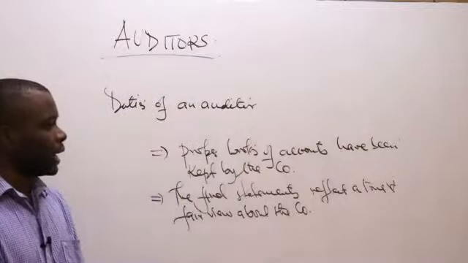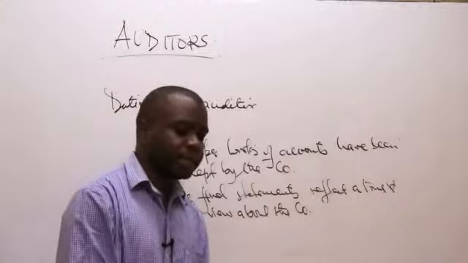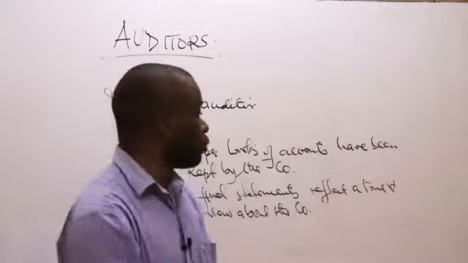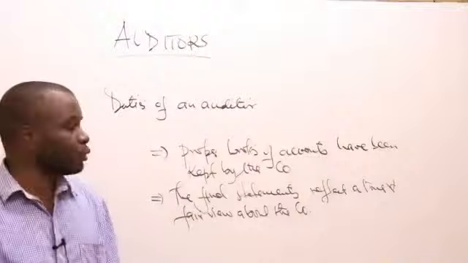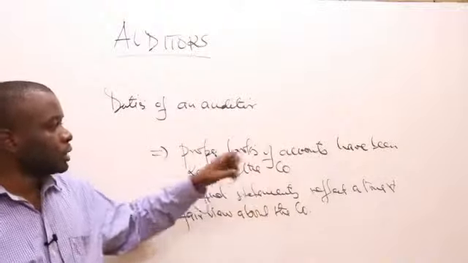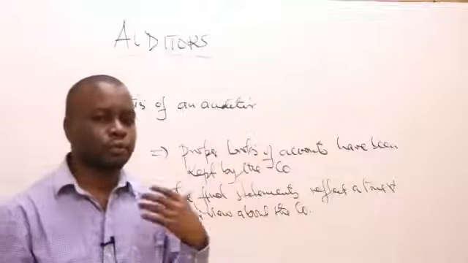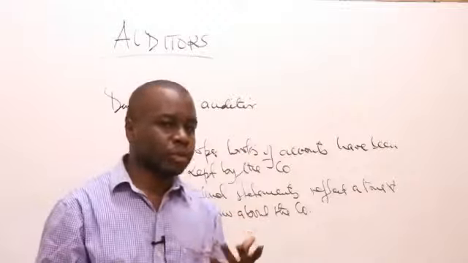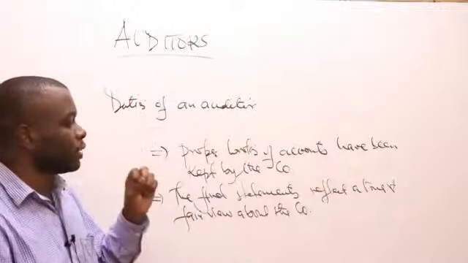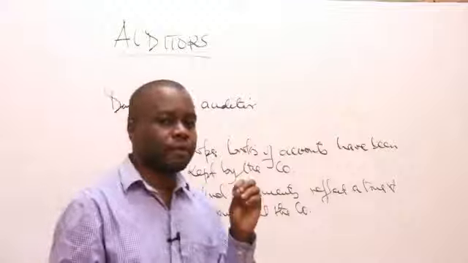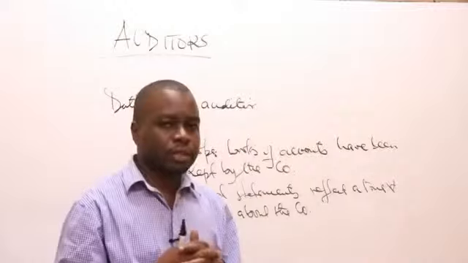So when you talk about the auditor, we mean that for him to be able to carry out his audit work, of course he must have one key right, which is known as the right to information. Right to information means that he has been given access, for example, to the books of accounts. Because if he doesn't get access to these books of accounts, he won't be able to form what is known as an opinion on the books of accounts. He can't give the opinion that these books of accounts reflect a true and fair view about the company.